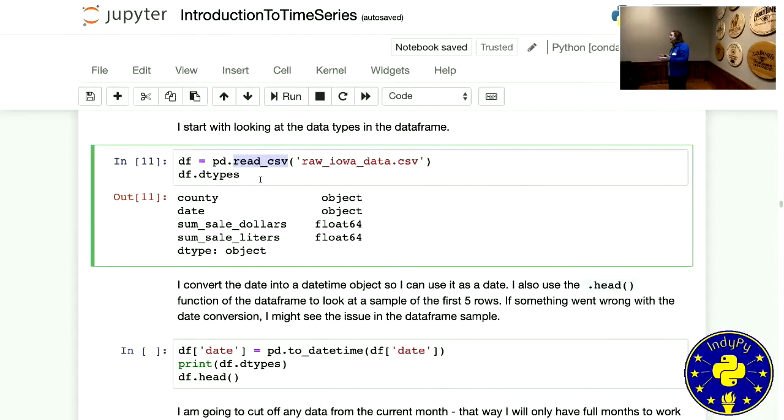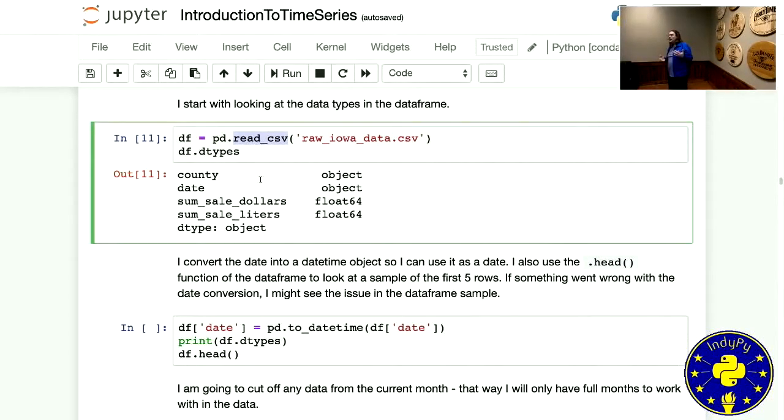So did my data come in a way that makes sense to me? So I'm using dtypes, and that tells me the type of each column. If I want to do things with dates, I need a date, so Python thinks it's a date and not just a string. And you can see the date column says it's an object, which is not a date. It thinks it's a string. Object means I don't really know what it is, so I'm just going to call it an object.